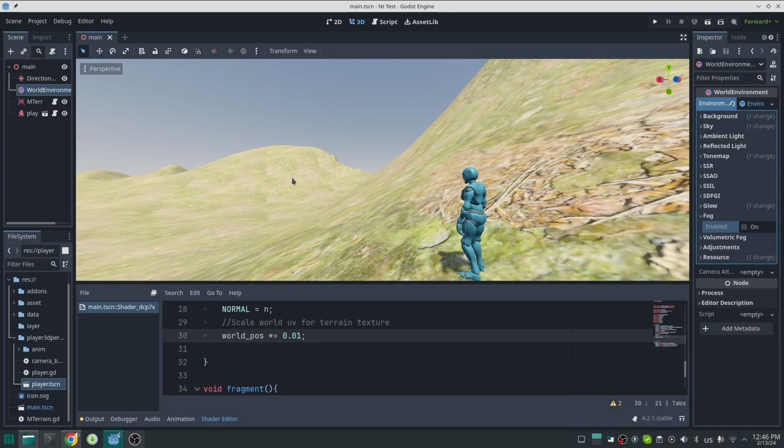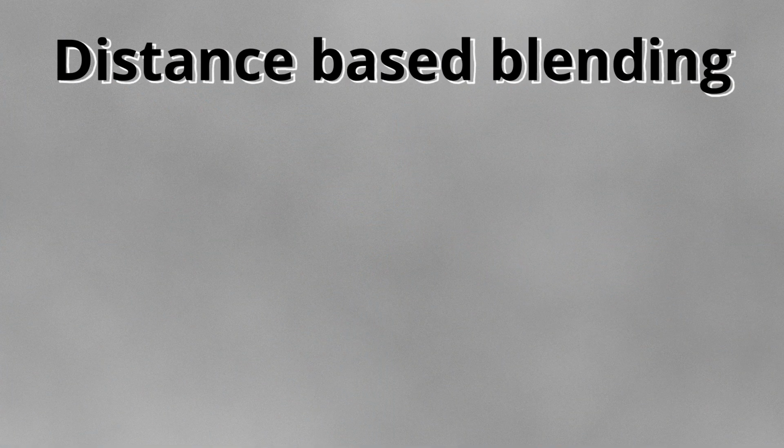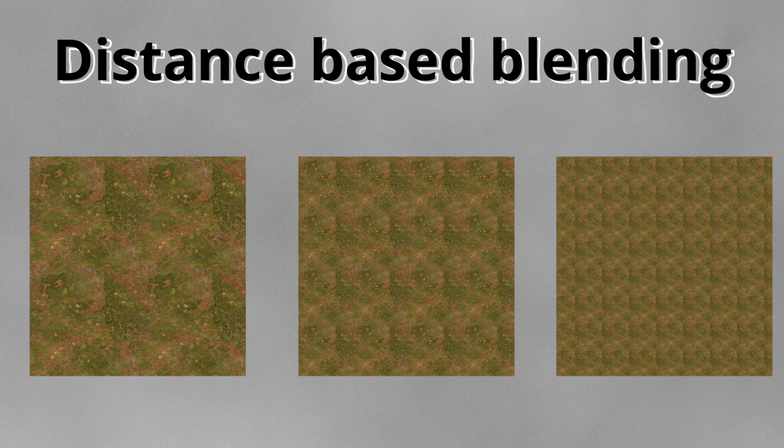Now let me make my texture even bigger. This time the texture really far away looks good, but the texture near the player is terrible. So what we are going to do here is mix these three textures in the correct order so everything will look good. But how are we going to do that? For better performance, I like to do some calculation in the vertex shader and pass that to the fragment shader, because the same calculation will be more costly in the fragment shader as we have more pixels than vertices. Basically here we should create a black and white mask to mix these three textures.